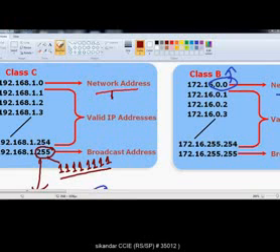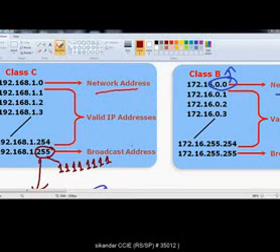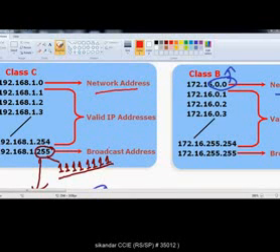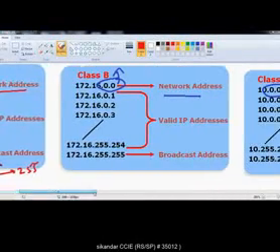So if you see host portion zeros, then we call it a network ID, and if you see host portion all ones, then we call it a broadcast ID. Zeros and ones in terms of binary. If you write this in binary, all ones represents the decimal value 255. That's what you'll see here. Similarly, it's actually the last address of the range.